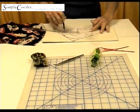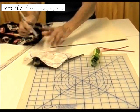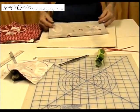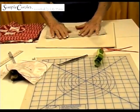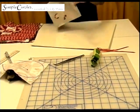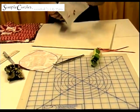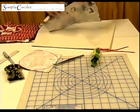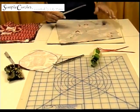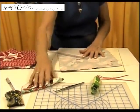Once we get the circle drawn, we're going to set that aside for a second, and we're going to draw the hole. So I'm going to take my fabric for my hole, which is larger than my fabric for my circle, and I'm going to fold it in half, and then I'm going to fold it in half again, and with a straight pin I am going to put that in the center, lay my fabric down, bring my ruler in with the little tiny hole that's at the top using my stick pin.